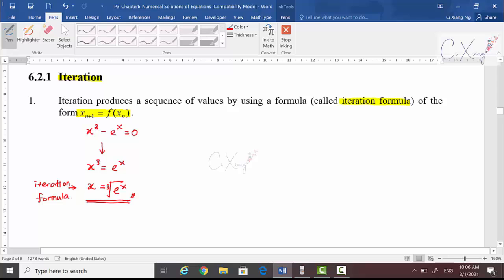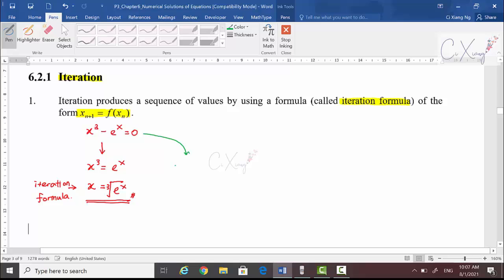Okay, all right, so the other one. Maybe from this original equation again, you should know that there's more than one iteration formula that can be rearranged for every single equation. So the red color one is the first one. Maybe some students are not thinking in this way.